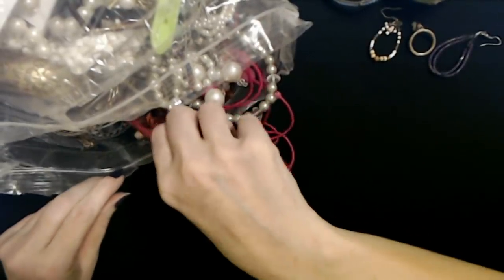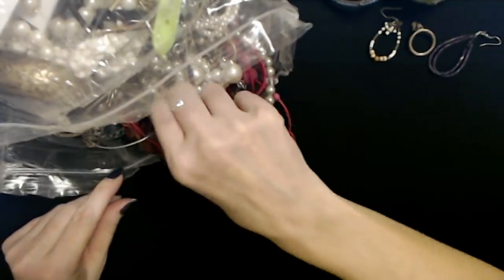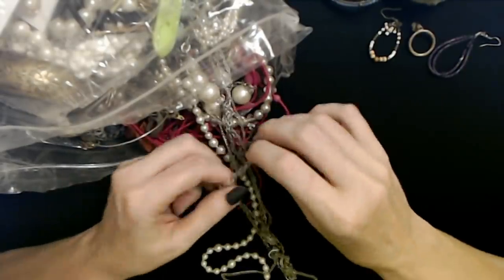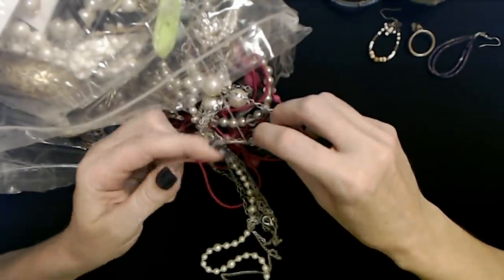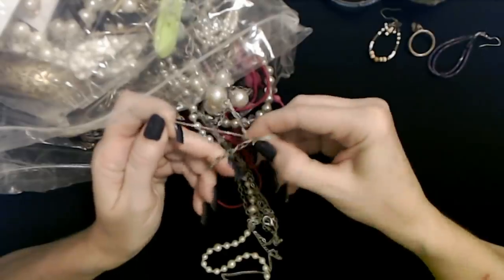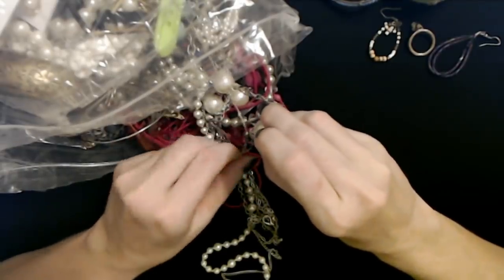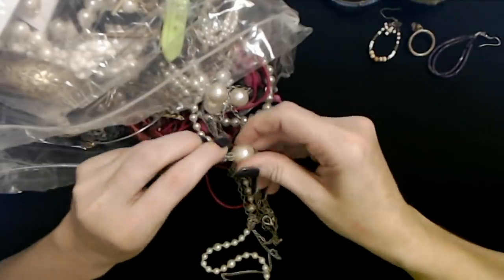Oh my lord, this thing is tangled up in everything. Okay, this is going to take some doing to get it out. I'm going to have to pull some of this other stuff out first. Here we have some pearls and a long chain. Look at those balls. Well, now this chain goes to something else, I think. It's gotten wrapped around this little doohickey here. Oh, I don't think it's supposed to be in there, but it sure is.